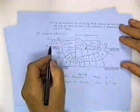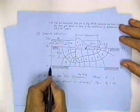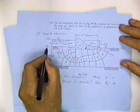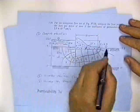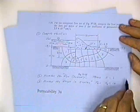I don't remember when I worked this. Yeah, I worked it in meters, above the datum. Apparently the datum is right here, is zero. It's 17.2 meters, so this point is 17.2 meters above zero. This is at elevation 23.5 meters. This is at elevation 17.2 meters.